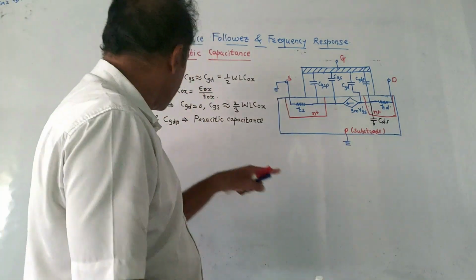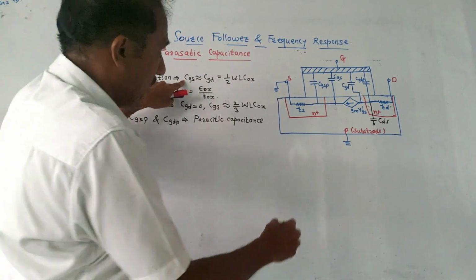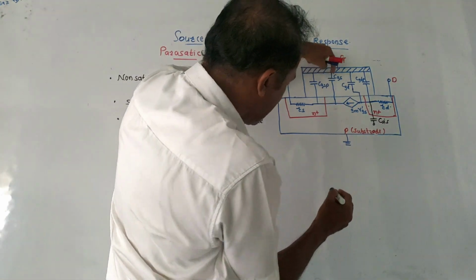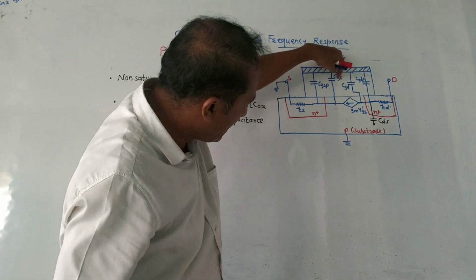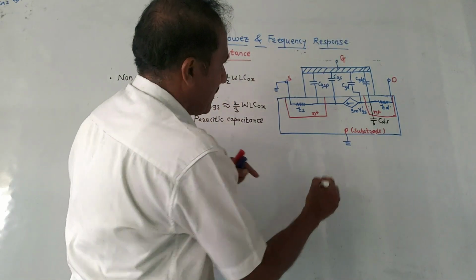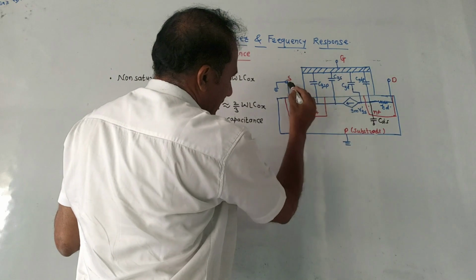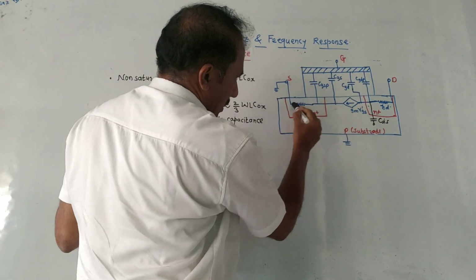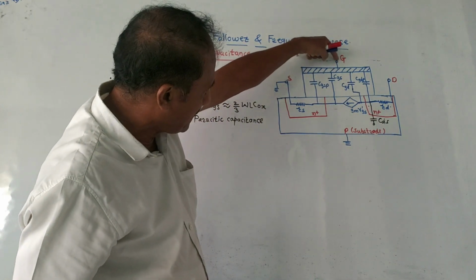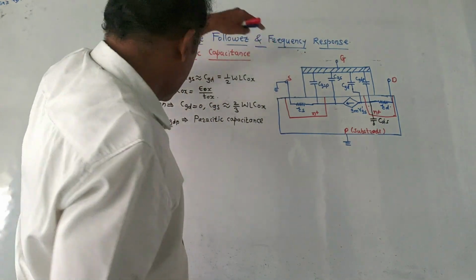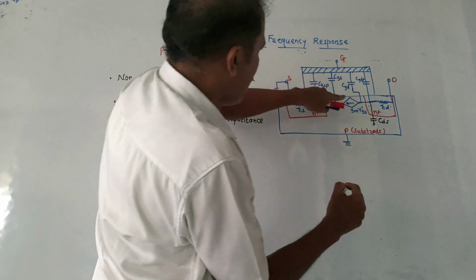How to remember this? C means capacitor. Look at the diagram. I am talking about this capacitor CGS. As the name indicates, C is capacitance, G means gate terminal, S means source terminal. This is the gate terminal, this is the source terminal connected through RS over here. So CGS is capacitance between gate and source. Then CGD.